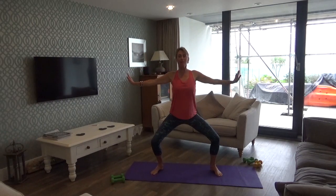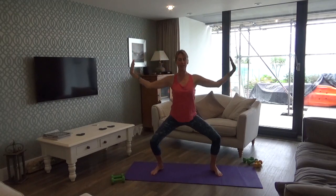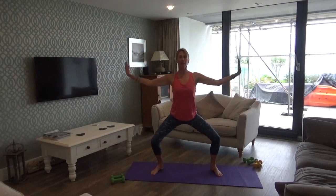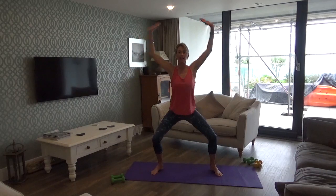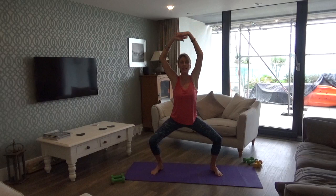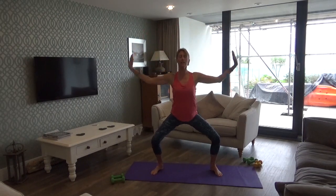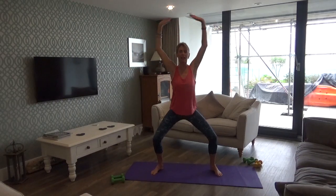Good. Go a little bit deeper as we then go up and down and have a little pulse here. Again, check out your knees. If your knees don't like it here, come up a little bit. But if you can, then pulse it down a little bit deeper, keeping your shins back. Feeling those thighs now, beginning to say, oh yeah, we're actually doing some quite hard work here.